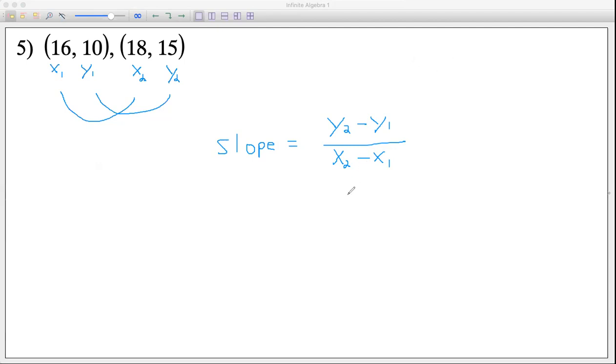So now what we got to do is plug in the numbers. So y2 looking up there is 15. So we write 15. There's always a minus sign. Put a minus sign, even though you might get 2 negatives, it does turn into positive. Put them there before you decide it turns into a positive. So I get 15 minus 10. Where did I get those numbers from? Here's y2, here's y1. Over x2 is 18 and x1 is 16. I do that math, reduce the fraction, and I get to a final answer of 5 over 2.